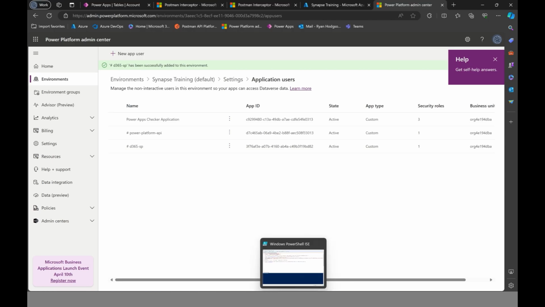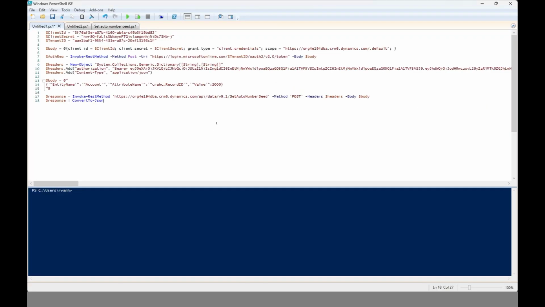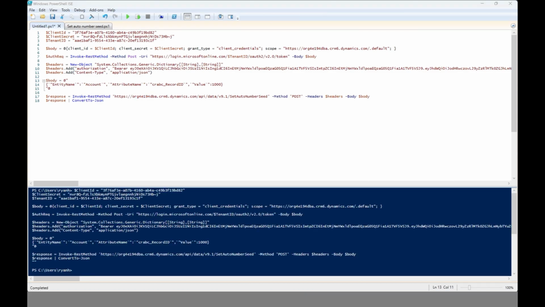So now that we have the permissions added for the service principal, it's created, we have its ID, we have its secret, and we have the tenant that we're targeting, we can run this and make the changes that we need to. Just keep in mind that you need to make sure the scope of the URL here is your own organization. Make sure it's the same as the one that was captured when we did the API request. You can see down here, it has the organization name that was captured in the API request. So you can just copy that and put it up here so that it's the same.